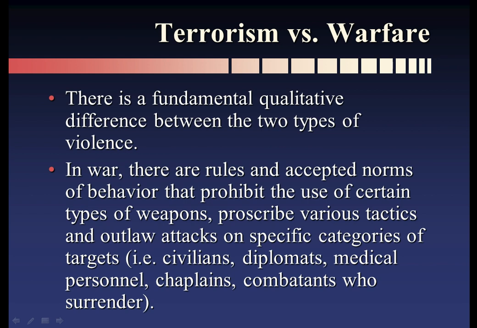And the rules really protect innocents. They protect people, even the fighters, from different kinds of weapons. There are weapons that are designed to inflict all sorts of damage, but there are some weapons that are off limits, some tactics that are off limits. And it's also very important to understand that there are certain targets. You can't go for civilians, diplomats, medical personnel, chaplains, anybody who's surrendered or who is injured and unable to fight. So these rules are very important, and they keep everybody on as good a behavior as you can have in war.